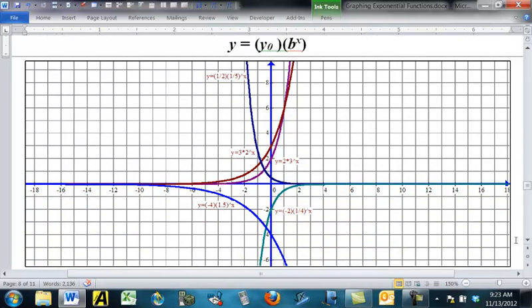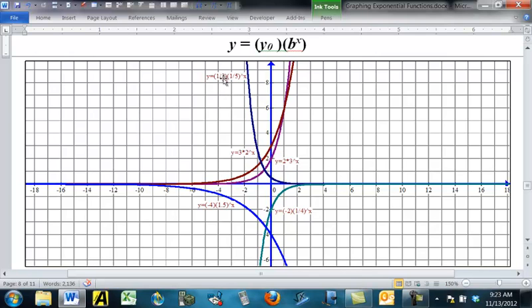And I've got a few of these with the negative y sub 0 also. So this dark blue one here is 1/2 times 1/5 to the x. Well, 1/5 to the x, that's a base less than 1, so we're going to see that exponential decay pattern, our decreasing one. But now everything's going to be half as tall, so instead of crossing at 0, 1, now it's going to cross at 0, 1/2.